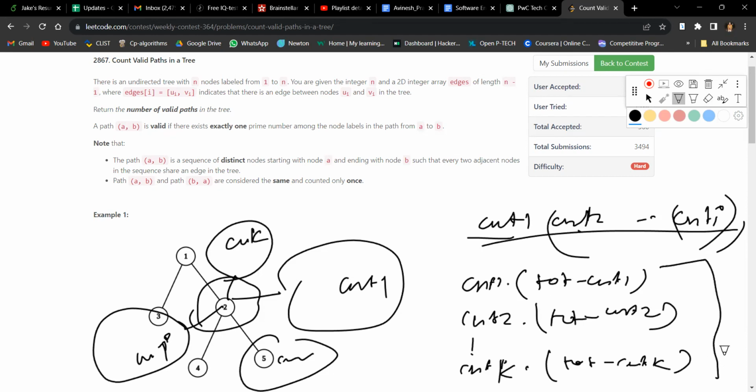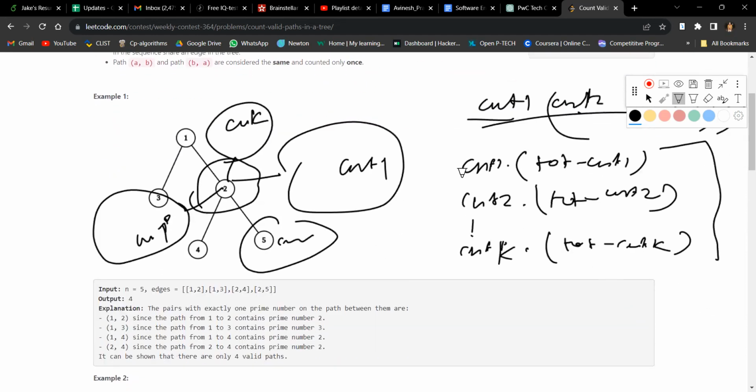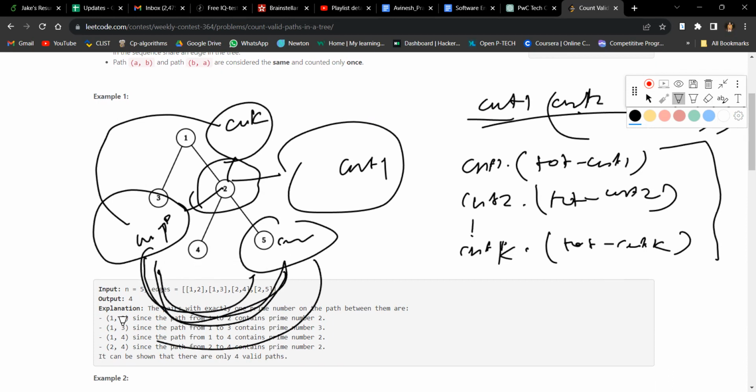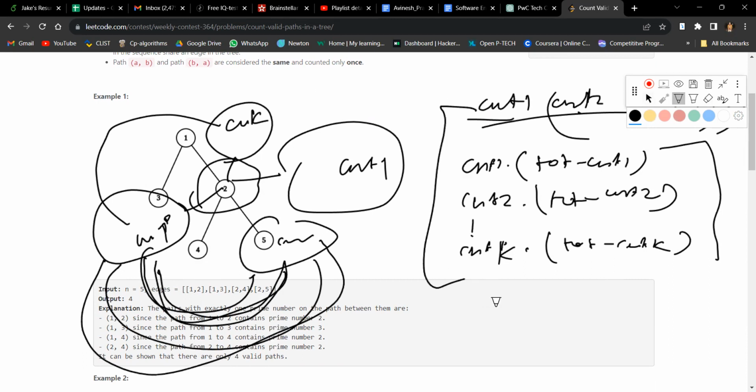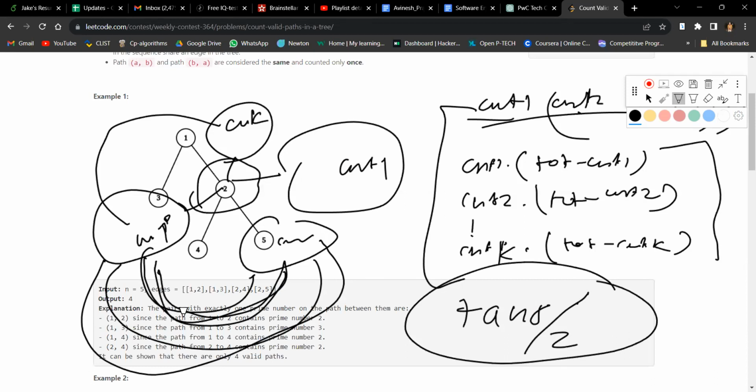If we sum this up, we will get the path from this side to this side, this side to this side, and this side to this side. But two of these paths are the same, from this side to this side and this side to this side. So let's say this is the total answer; we will have to divide by 2, because only one side is considered a unique path. The other side is going to be the same.